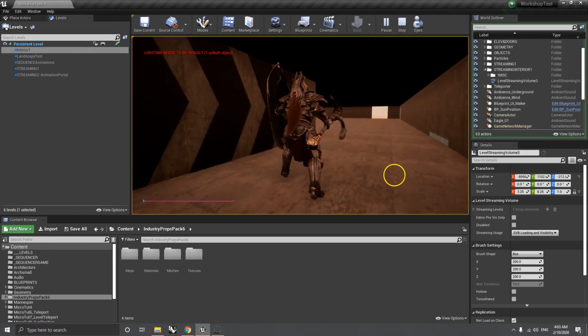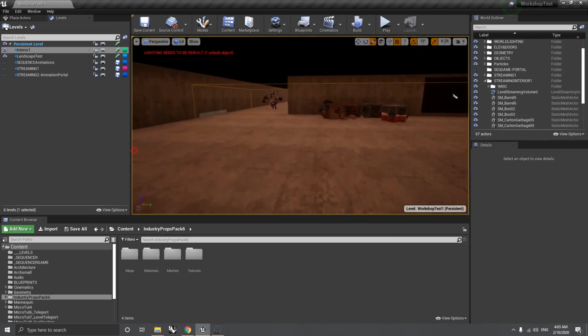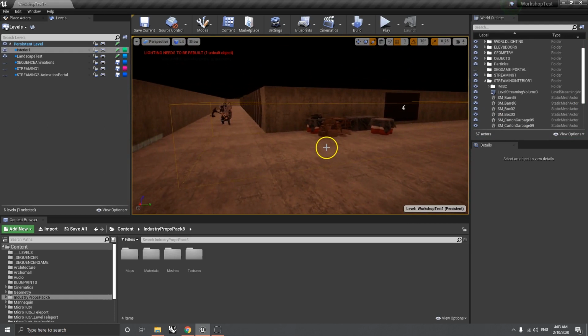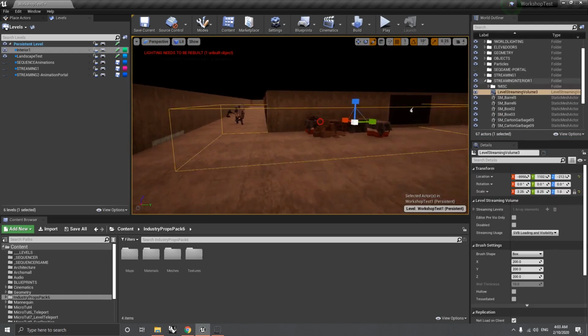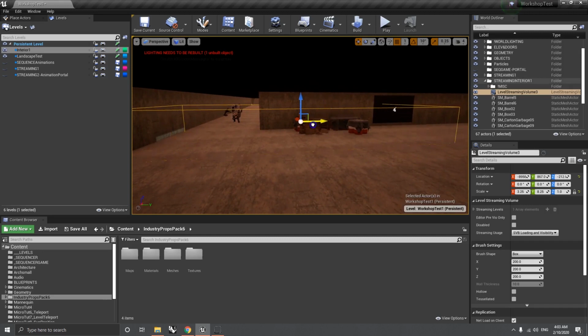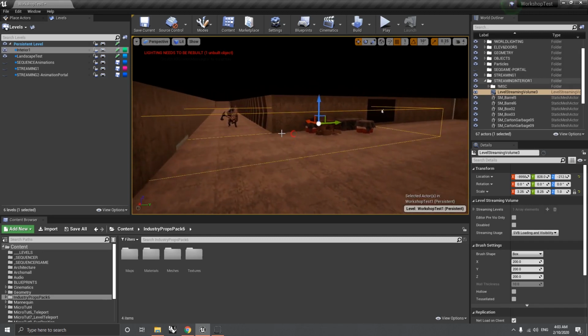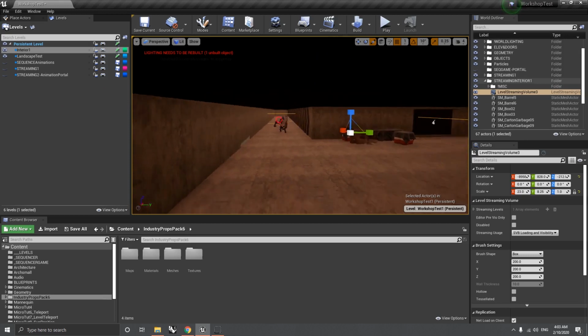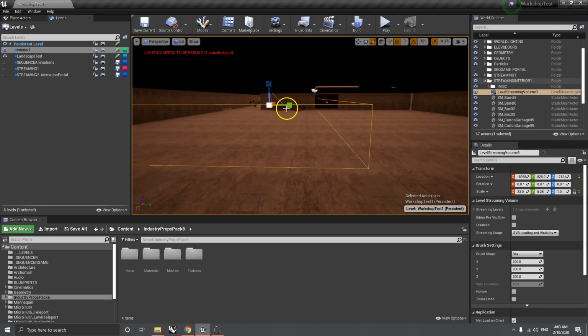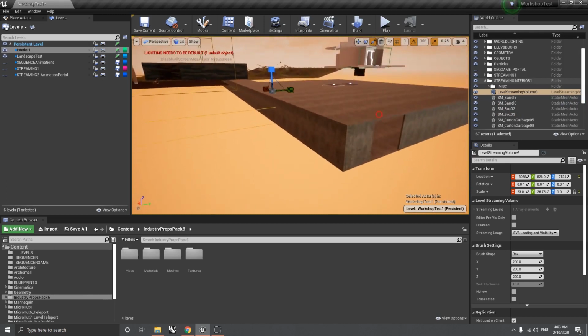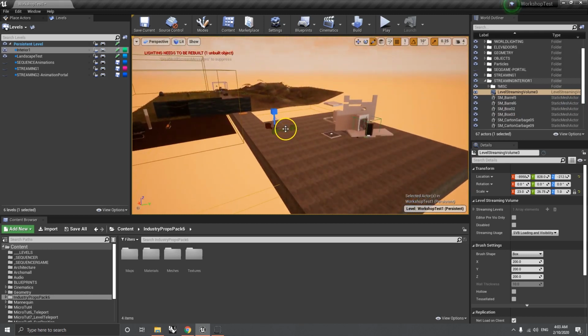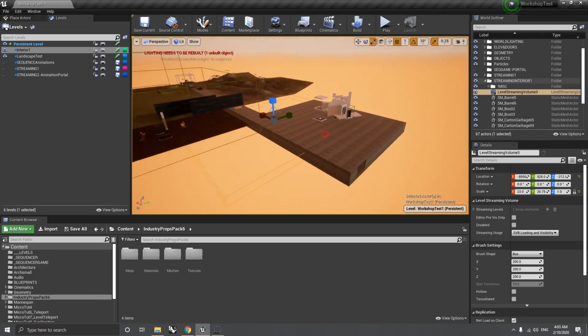So how could I make that more useful? Really, you need to think about it strategically when you want things to show at specific moments. Before, you obviously don't want people to see that popping in, popping out as they're playing. So one way could be to make the volume a bit larger so that when they are beginning to arrive from that hallway, this thing is already loaded. So I'll make that larger so that when they are in this level, it's always loaded, it's always visible.